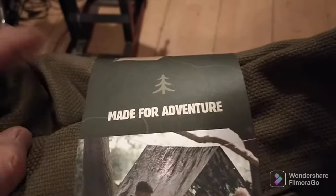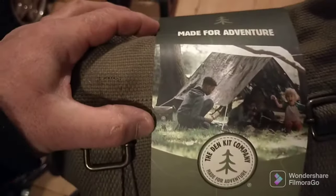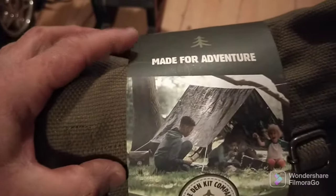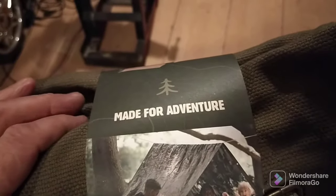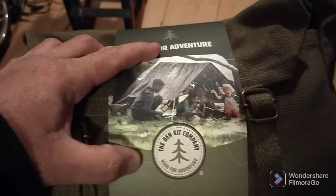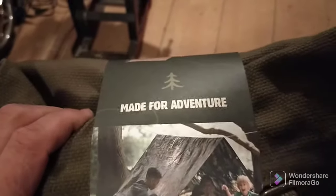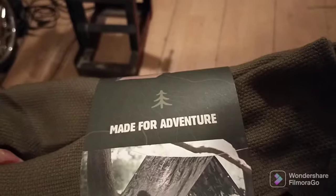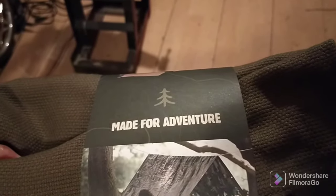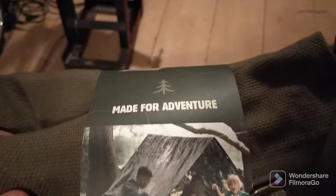Once it's unwrapped, you're presented with the satchel, but the thing that grabs your eye straight off the bat is the actual cardboard sleeve that wraps around the satchel. You're faced with the logo and Made for Adventure on the very top, and it's got some contour lines as a pattern throughout. So instantly it's looking very outdoorsy, and it's not done in an adult format, which is off-putting for youngsters. Everything about this suggests fun from just quickly looking at the actual sleeve.